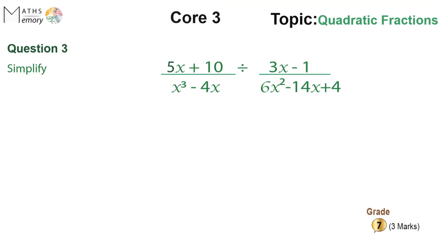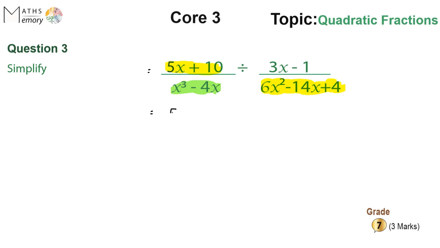Question 3, core 3. Press pause, write this fraction down and press play when you are ready. So remember, the key trick is to identify what type of factorizing problem we have over here. If you look at this numerator 5x plus 10, this is an example of simple factorizing, okay? Let's look at another expression, x cubed minus 4x. This is a basic dot. 3x minus 1, can't do much with that. That's not really anything we can actually factorize, but 6x squared minus 14x plus 4, this is an example of advanced quadratics, advanced quad box. And take note of the divide sign, because we could flip a few things in this question. So let's deal with each one. The trick is to just identify it and factorize each one of these expressions individually.